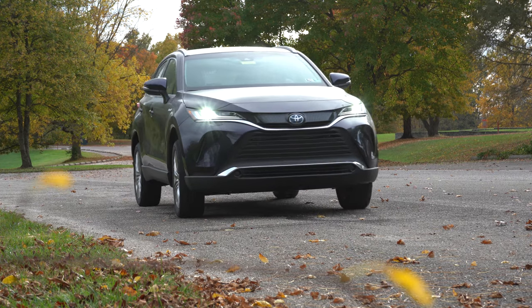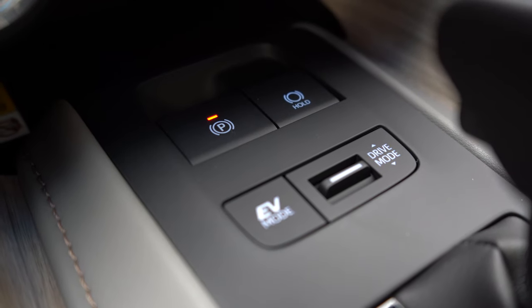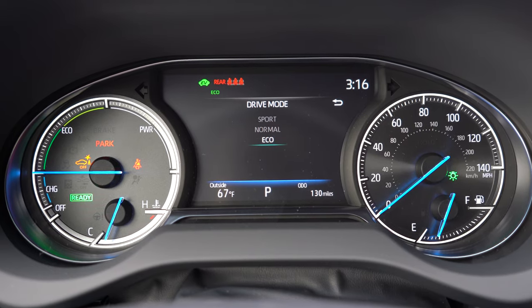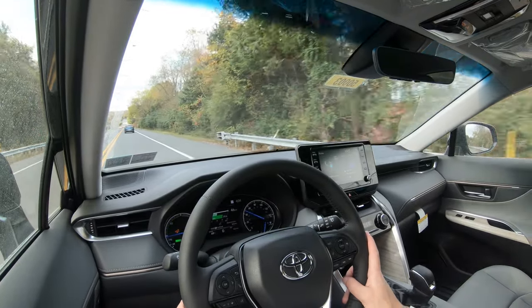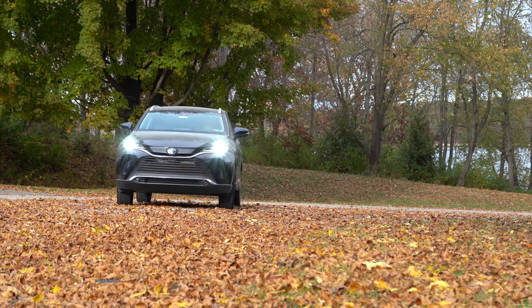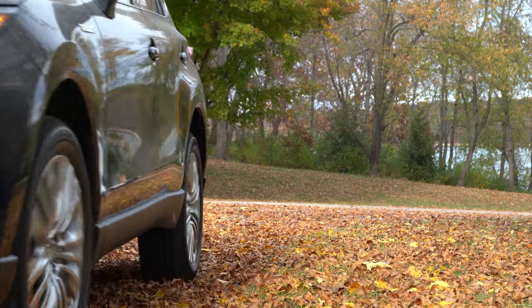Before we do any kind of acceleration test in the Venza, I did want to mention there are actually several different drive modes that come standard on this one. Those drive mode buttons are all located directly in front of the shifter. They will include Eco, Normal, Sport, and EV, or electric mode, essentially. They will adjust things like the shift points, the throttle response, as well as the steering sensitivity. And actually, that EV mode, when it's charged up enough, is your full electric mode, of course. So that's going to be most useful during city driving. It's essentially not even going to sound like the vehicle is on. So I always love that. It's so trippy.